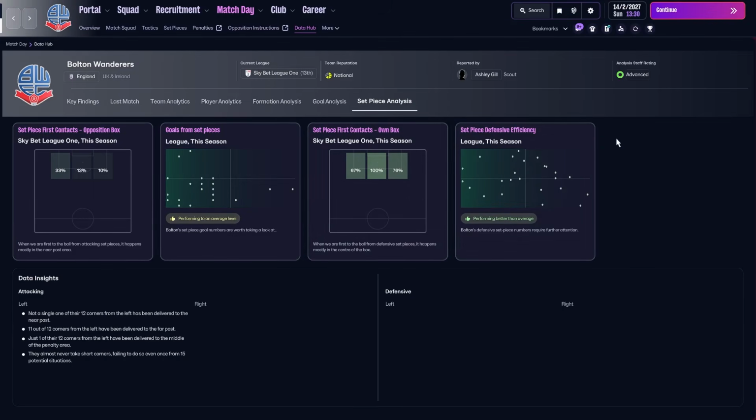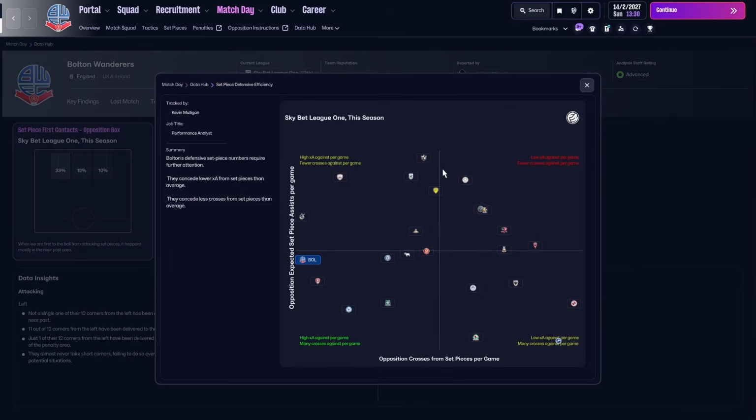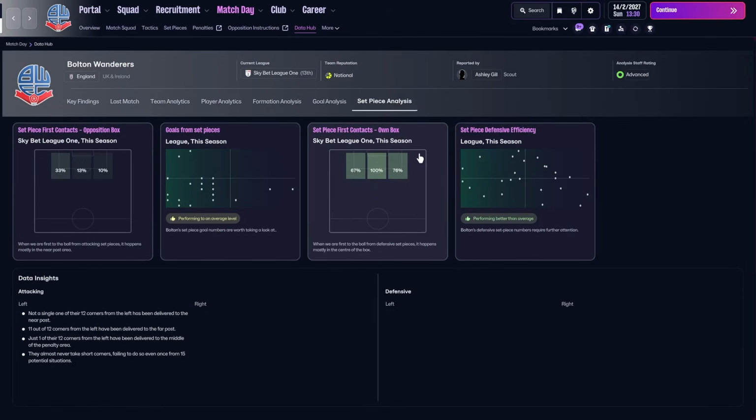It may be confusing at first, but when you go ahead and click it as often as you can, just spend a bit of time in here. After you've played like 5 or 10 games in the league, come back into the data hub and look at what is happening, see how your tactic is performing, see if you have the results that you're looking for. If you do not, you can go ahead and tweak something and use the information from the data hub to actually guide your tweaking of your tactic.